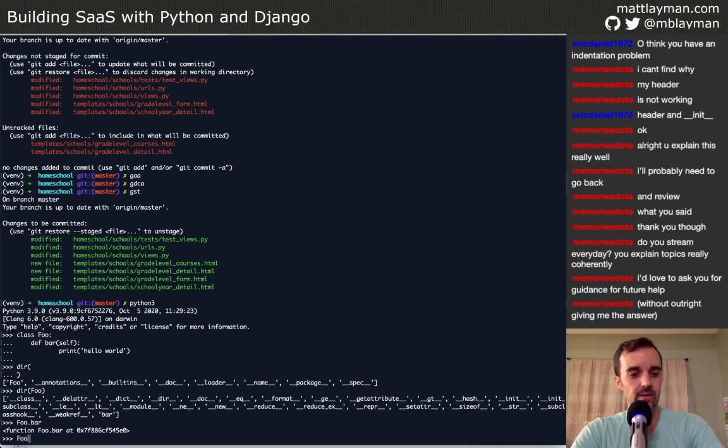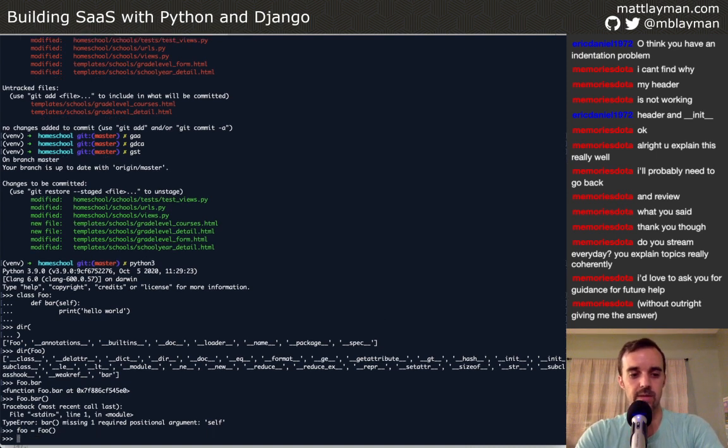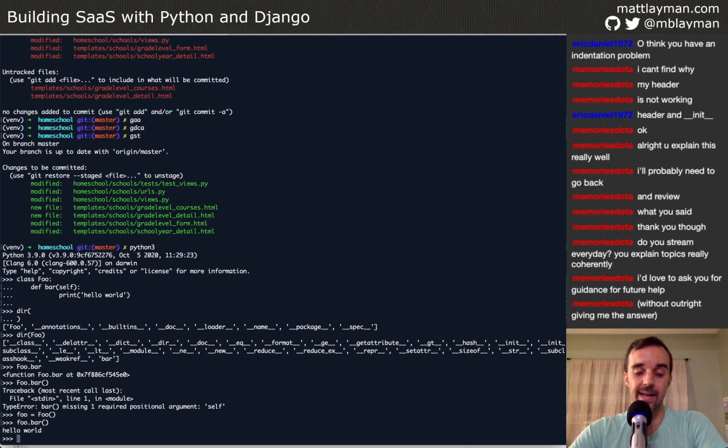But if we try to call foo.bar directly, it's going to say that bar is missing its required positional argument self. So how does this work? If we make a foo instance, we can do the same thing. We can say foo.bar, and now it works. What happened that was different?